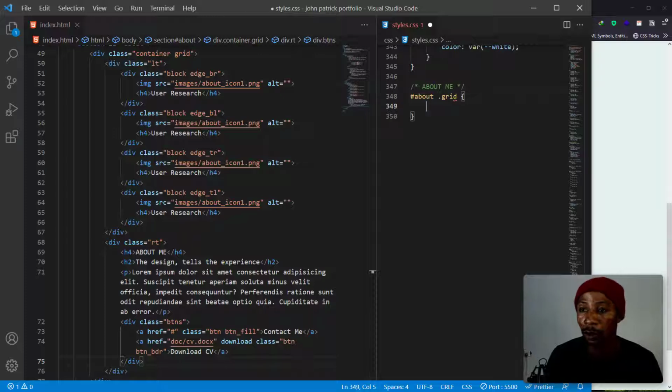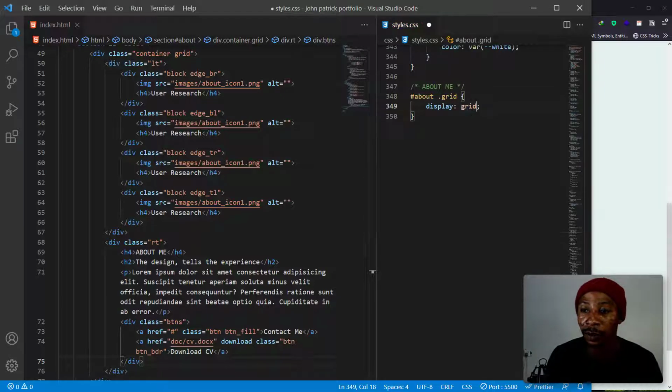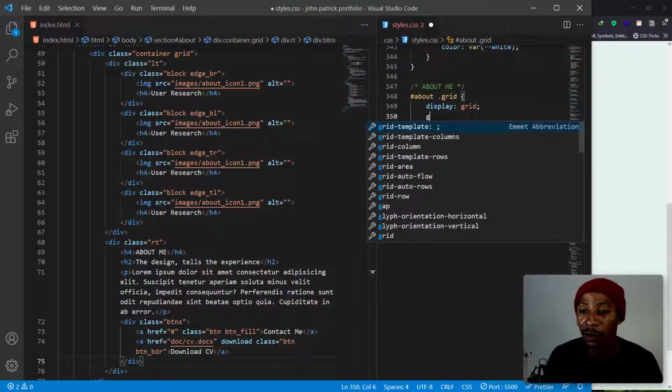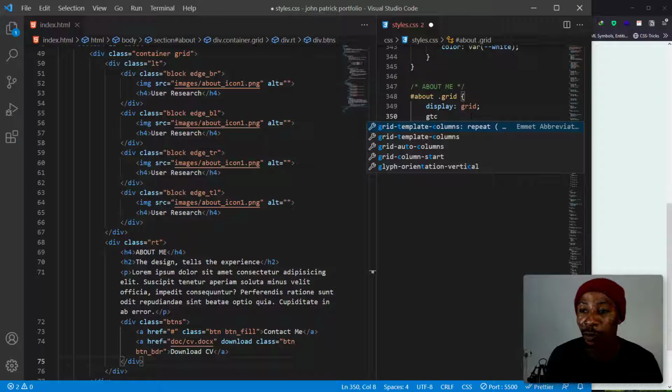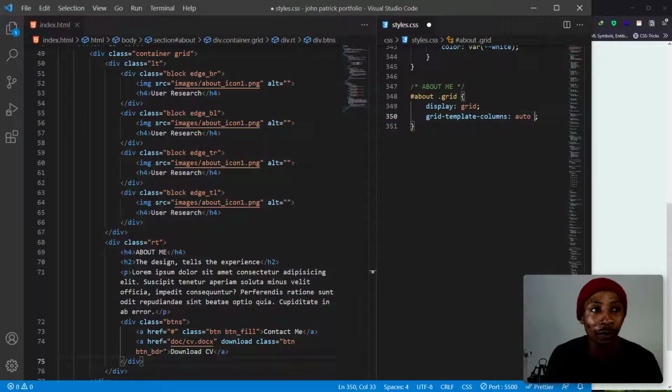So I just want to style that. Just say display grid, and grid-template-columns, that will be GTC, grid template column. We want that to be auto. Let's just save this.